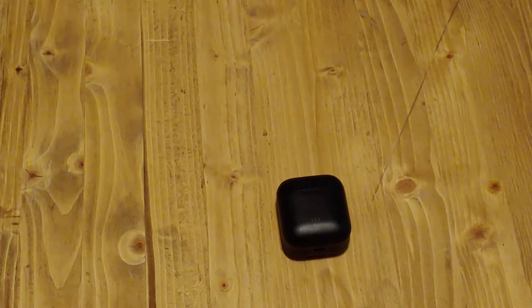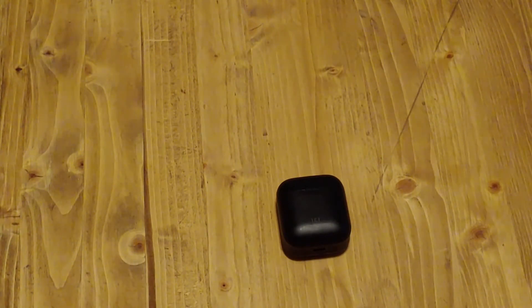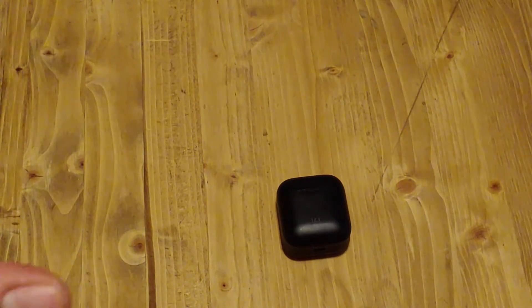Sound quality is probably one of the best I've had in this price range. They obviously don't compare to the $200-$300 true wireless headphones, but in this price range the bass was remarkably robust. The mids and the highs were also really, really nice. Even at high volumes on my phone, it was very, very clear. I listen to a lot of audiobooks as well — those come through crystal clear.